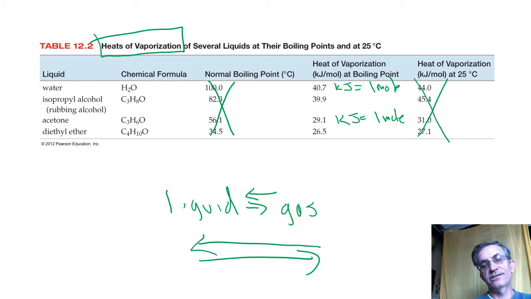All right, so with that, let's go ahead and we're going to do a few examples of calculating the energy it takes to take something and turn it into a different state, a solid to a liquid or a liquid to a gas or whatever. All right, so let's flip over to our examples of doing that.